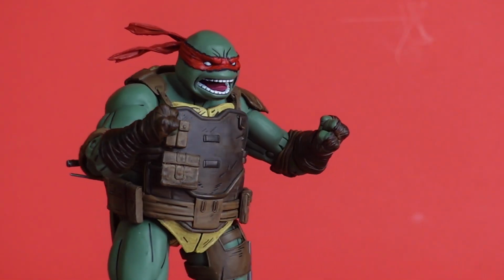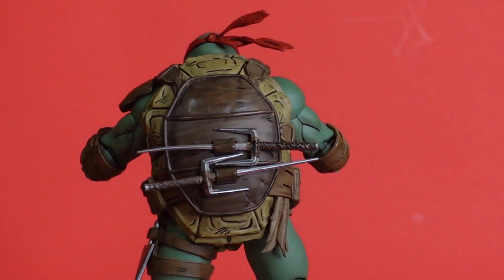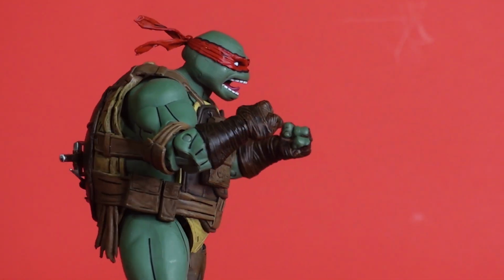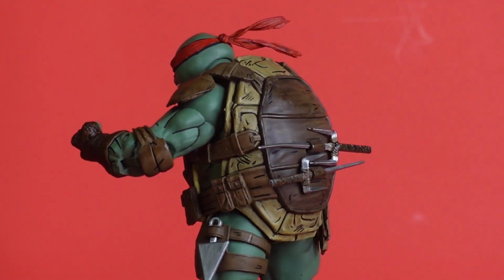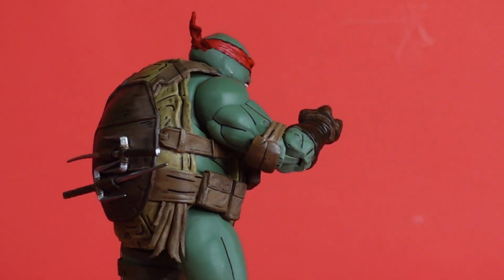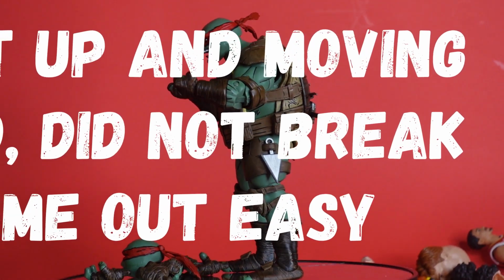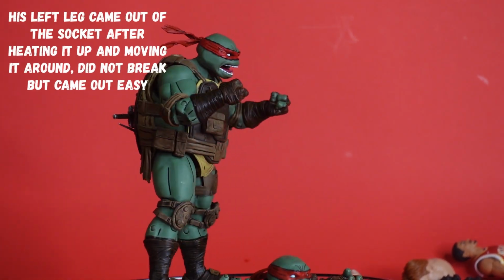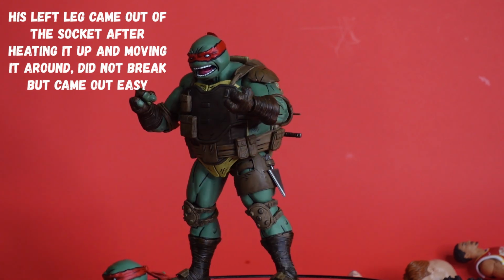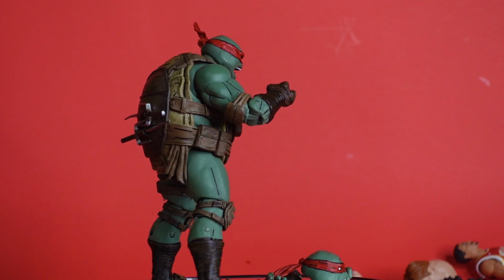At least as far as him, I think Leonardo's a little bit slimmer. They all kind of got not that same body type. Like as turtles progress through the years, I see they give them different body types, which is cool, man. And I'm definitely gonna pick up that Leonardo. NECA is a solid company, of course. As far as durability, I will be careful with them. I haven't really come across nothing where a weapon has broken anything, but you know NECA, sometimes that plastic can be brittle. But Raphael from the Last Ronin is a solid figure.